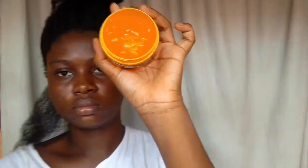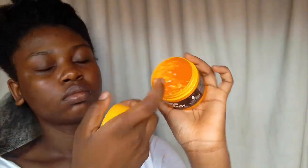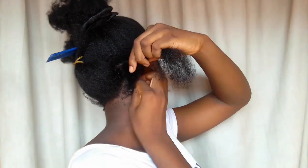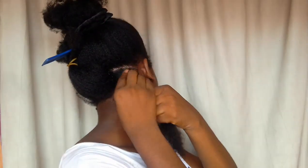Next I'm going to go in with a wide tooth comb to detangle the hair so it's easier to work with. As you can see, I started combing from the tip of my hair and made my way up to the root so I don't end up breaking my hair in the name of protective styling. And I'm going to go ahead with Shine and Jam. This helps to get your braids sleek and also adds some shine. I personally don't like applying this directly to my scalp.